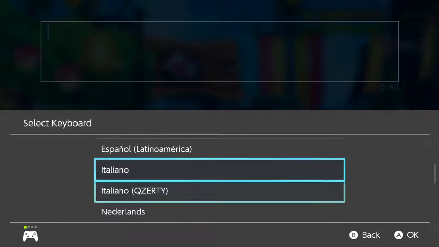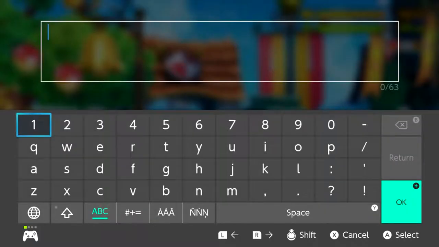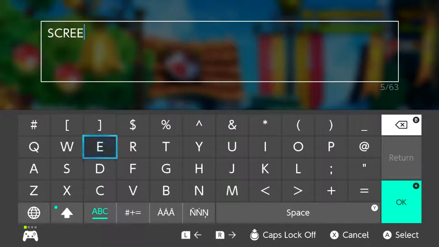Okay, let's see, changing it back to English. I tried using a Japanese password, but I can't read Japanese for it to save my life, so yeah. So the password is supposed to be screenshot, I believe. That's what it said. Screenshot.